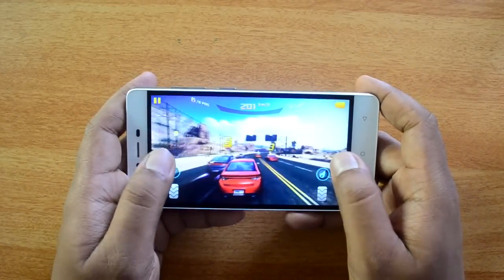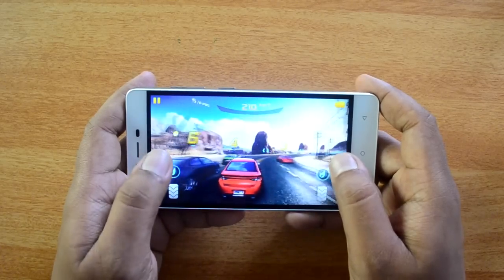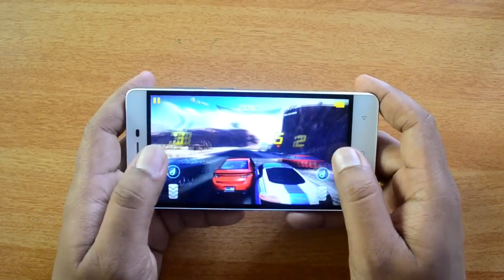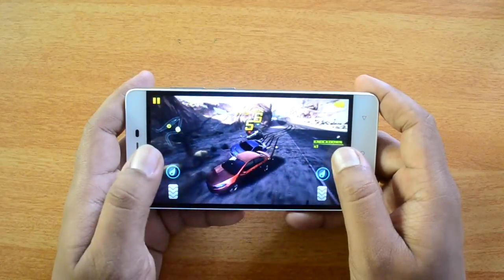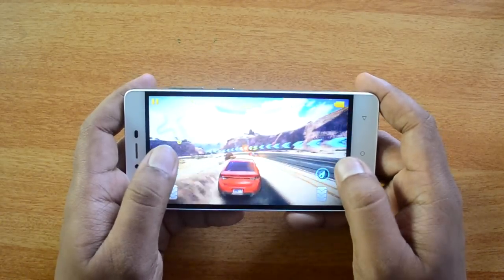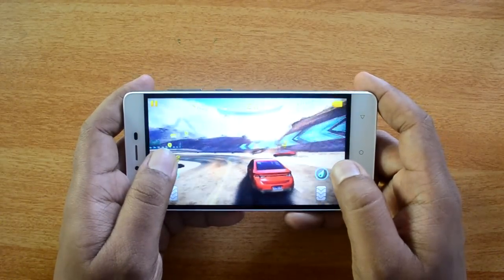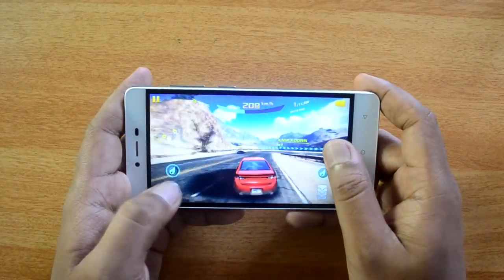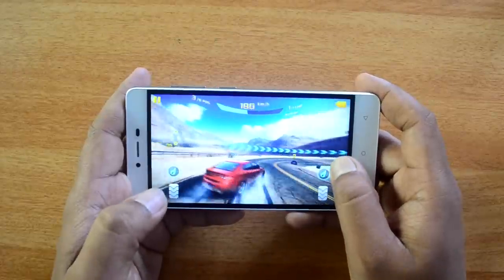So now we have started with Asphalt 8 Airborne. We have set the graphic quality to the medium level because most mid-range phones work perfectly with the medium graphic setting, and the higher graphic setting might not be really smooth on mid-range phones. That's the reason we set it to medium graphics.